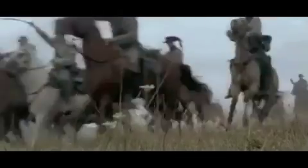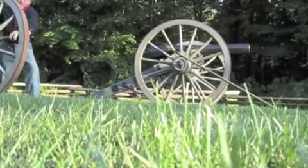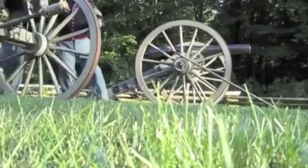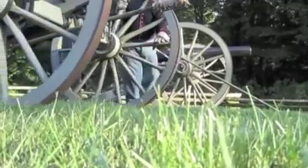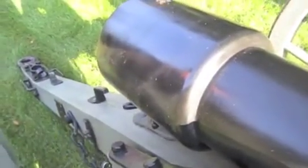The cavalry would be the soldiers on horseback, mostly used for scouting as well as being in front of the infantry in order to be the eyes of the army when the army was on the move. The artillery consisted of the big guns and cannons. Light or field artillery was movable, whereas the heavy artillery was in one place and was used to defend fortified positions. The Napoleon cannon was the most commonly used cannon in the Civil War.